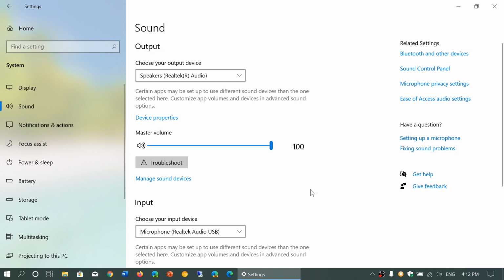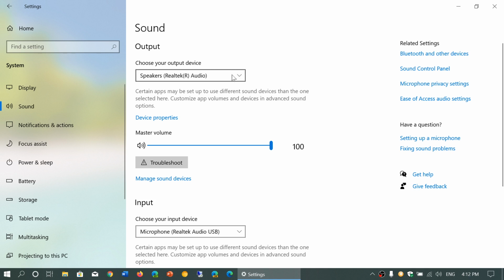So one of the things that a lot of people have been asking me, first of all, is what is output and input? So output is anything that you listen to, the sounds coming from your computer. It could be speakers, it could be USB headsets, it could be through a Bluetooth speaker, it could be through many devices.